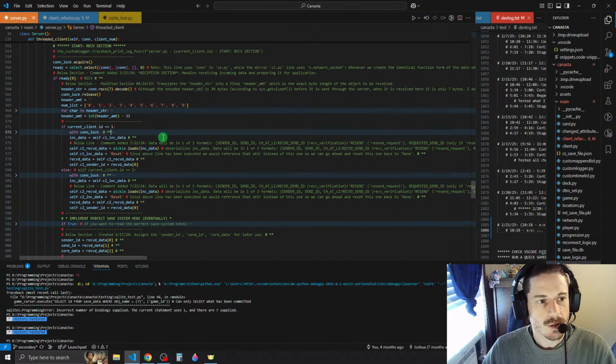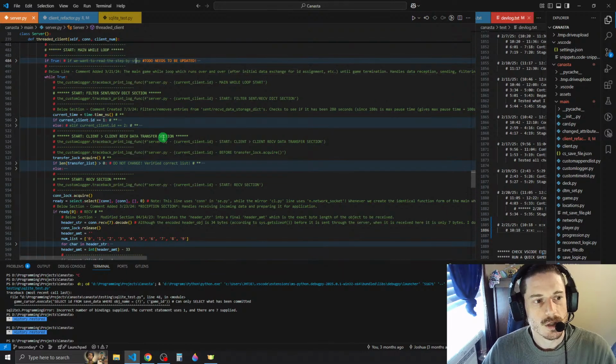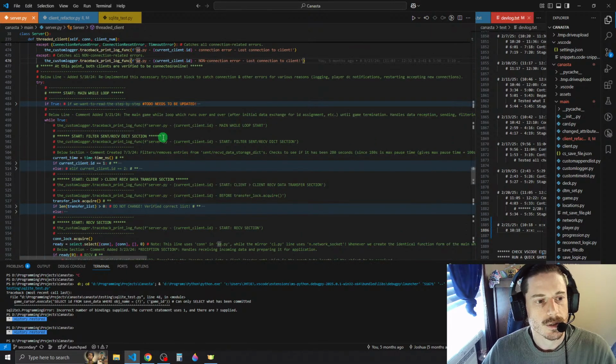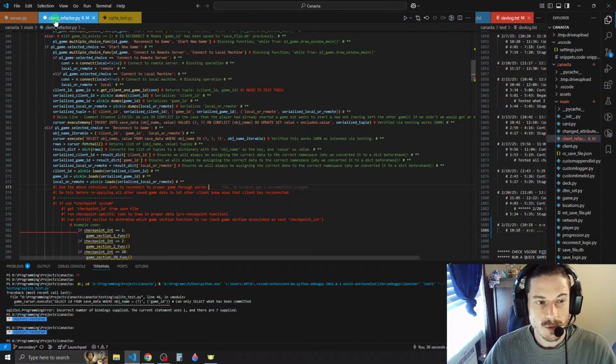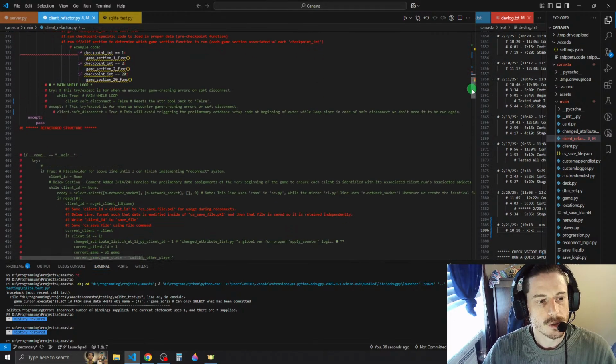Well, we need to look at server, and the way this is going to work is server's going to be waiting for a connection, and then client is going to try to reconnect, right? So this is normally executed in the main while loop.